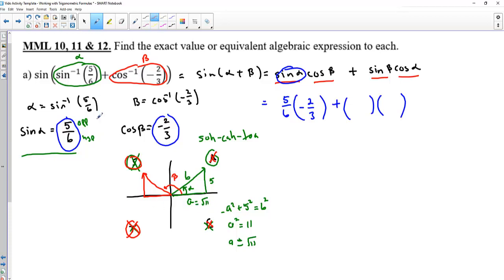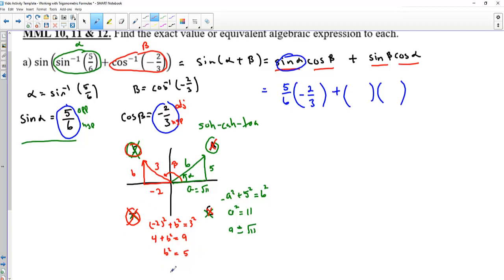And then for the red triangle, we're going to use this as the beta. So this is the CA, so this is the adjacent, and this is the hypotenuse. And so the adjacent side is the input, it's the x stuff, so negative 2. The hypotenuse is always positive, so it's a positive 3. And then to find this side, this b, again, we're going to use the Pythagorean theorem. And so we know that negative 2 quantity squared plus b squared is equal to 3 squared. And so we get 4 plus b squared is equal to 9. And when you subtract, we get b squared equal to 5, which tells us that b is just going to equal plus or minus the square root of 5. And of course, we'll take the positive piece because we see b's going up. So this equals the square root of 5.